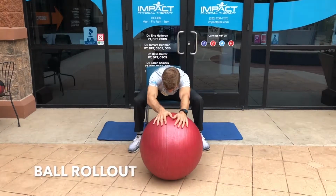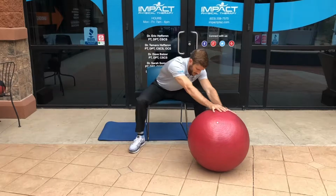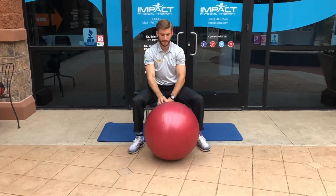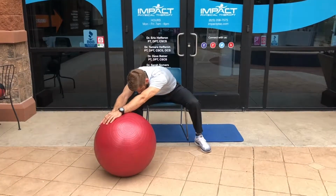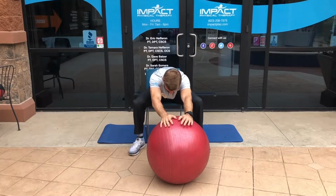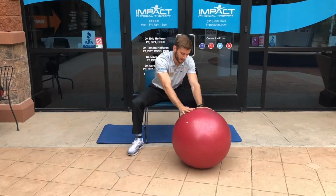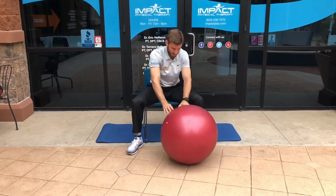And last drill, another seated routine that you can add is just a ball roll out. You can also take a rolling chair and do this as well. It takes a little bit of pressure off your back as you're going through motion, and really important to get moving multiple directions. So we're going forward and then also diagonally to each side. And you can hold that position, maybe take a couple deep breaths when you get to end range and also when you come back up. Use breathing as your technique for breaks in between.